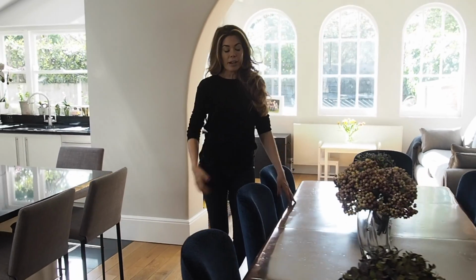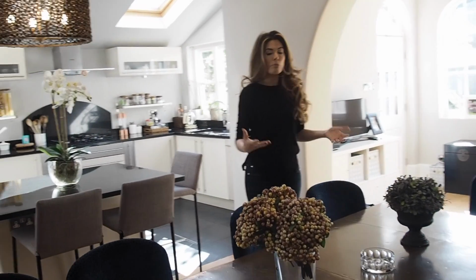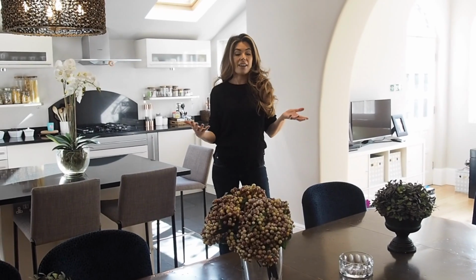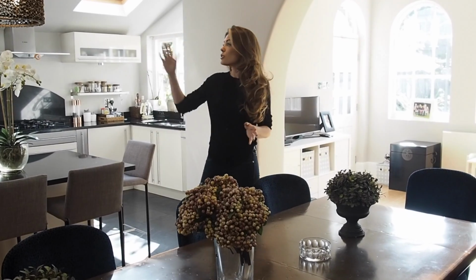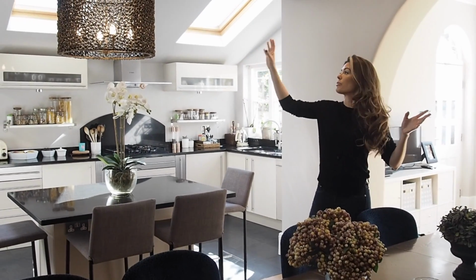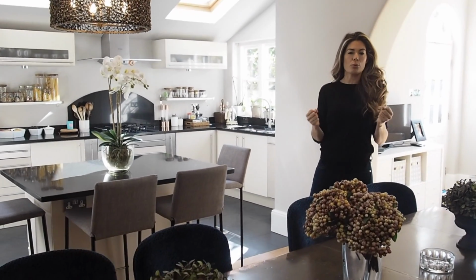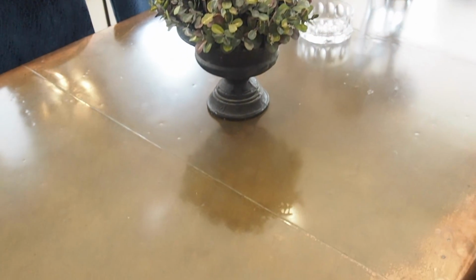My second key piece is obviously the dining room table. This is made of copper. It's by Andrew Nesbitt. Again, it was an investment, but this is somewhere that I'm going to love to entertain my friends and my family. So I really wanted my dining room table to be knockout fabulous. And the two pieces work really well together. We've got the brass and the copper. It's about metal and raw and slightly industrial, but with rounded edges, so it's more classic. And I guess that's the look and feel I wanted to go for.